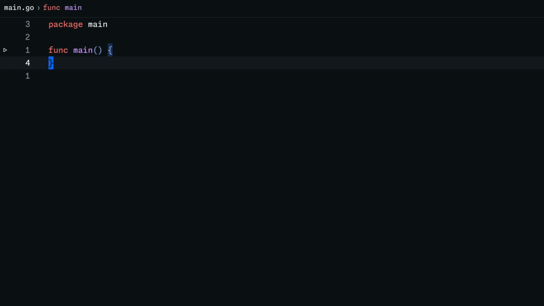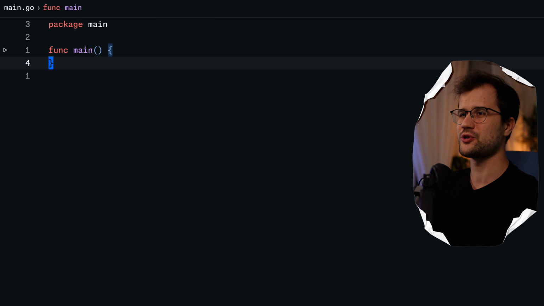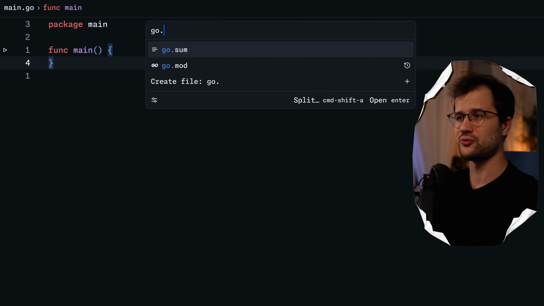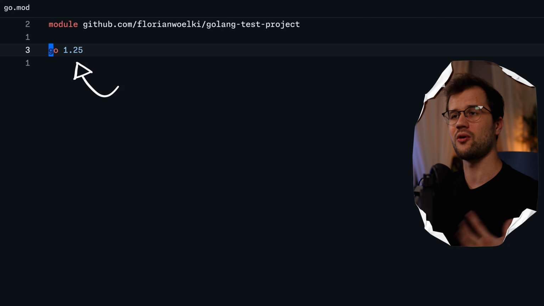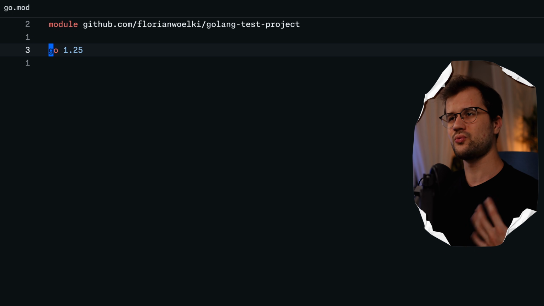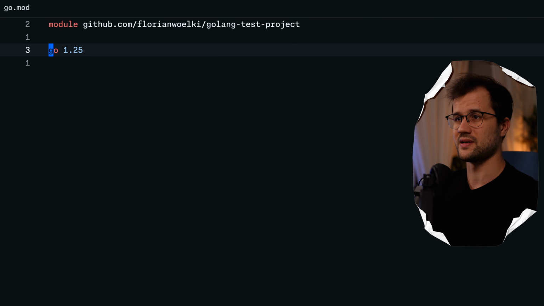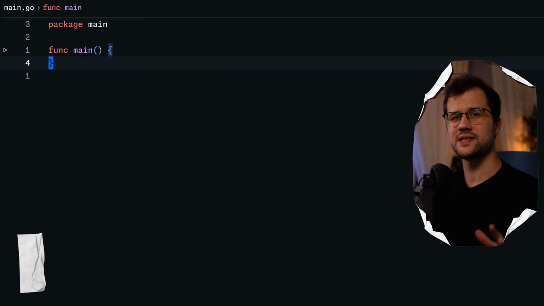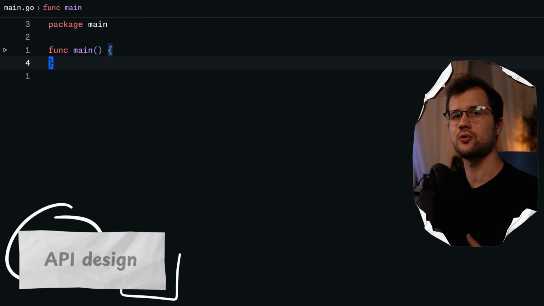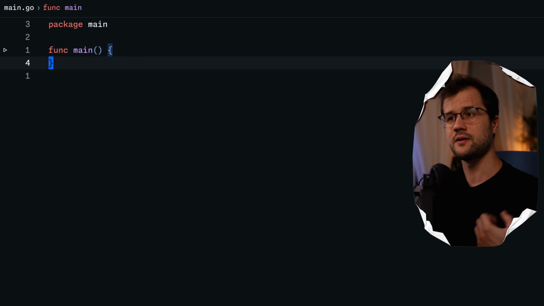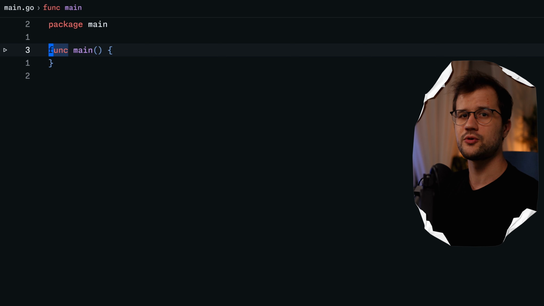Alright, so right here we are in our simple test project, and what is important to note is that we are on Go 1.23 at least, because then you won't have any issues regarding these iterators. Okay, I think the first step would be to introduce the API layout. So how do you actually want to call the map and filter functions? We are going to introduce two examples here.